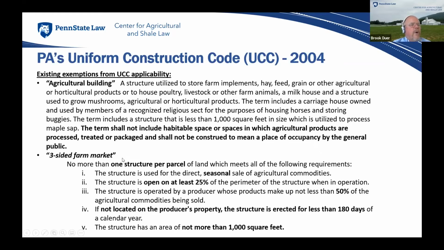So this three-sided market exception, I guess the question is, at this point in time, has it done anyone any good? Has it allowed anyone to do business who was otherwise not able to invite the public onto their land for additional income opportunities because of this last sentence in the ag building exemption? I kind of doubt it, but perhaps. Most of the time when you explain to a client that this exists, they laugh.